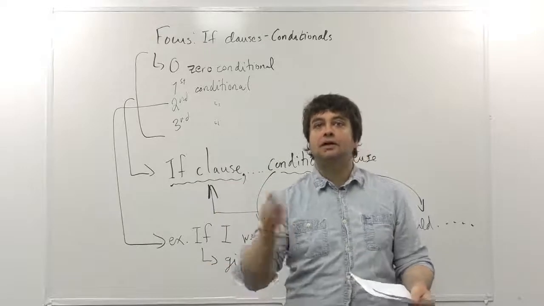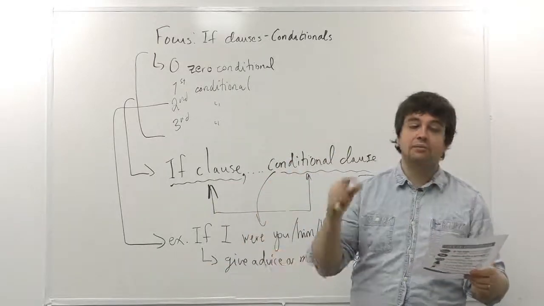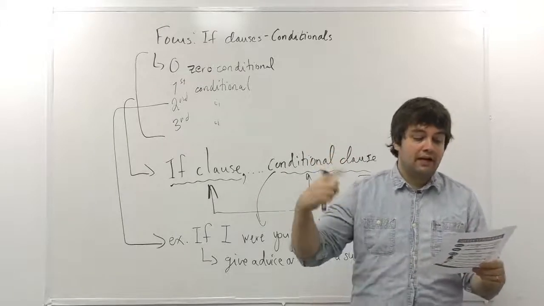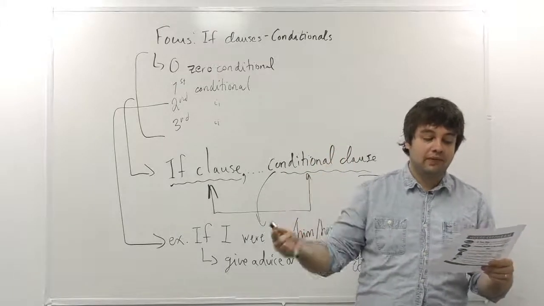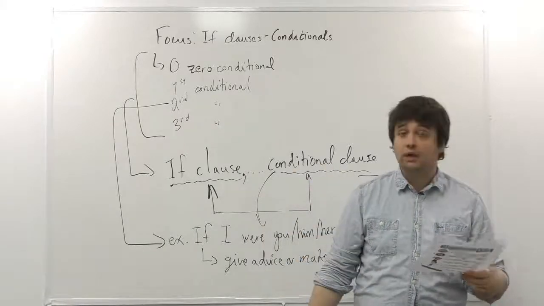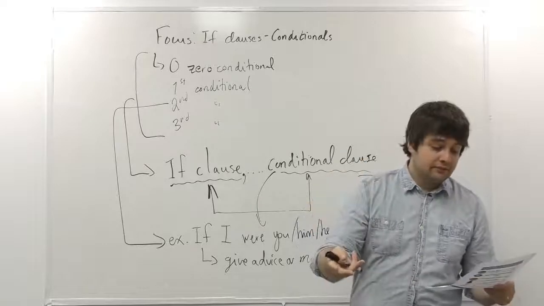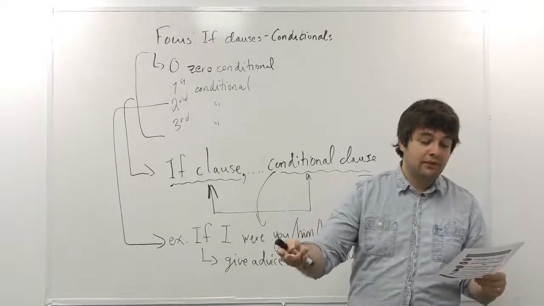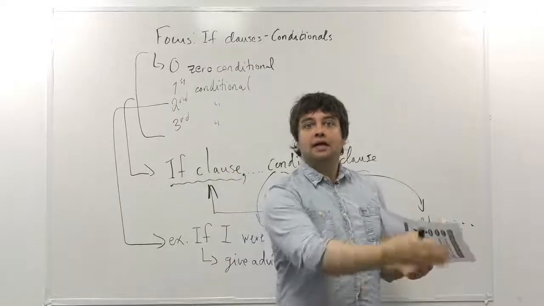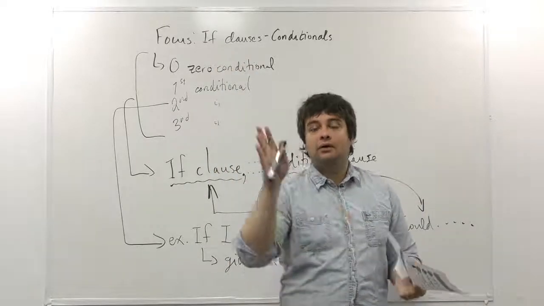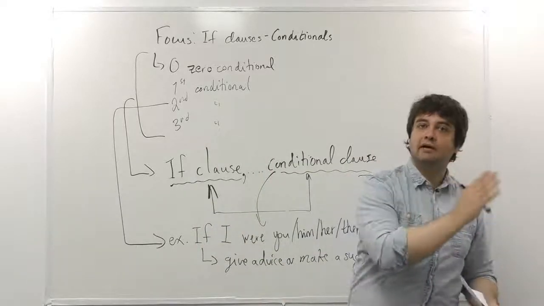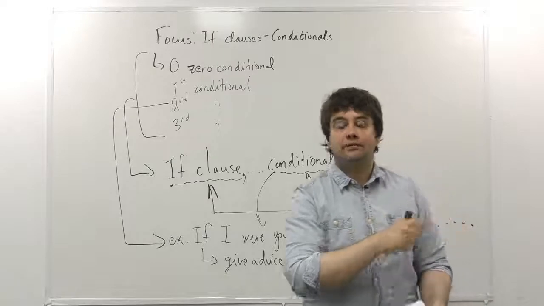So you need had, right? If I had got, because you need the past perfect tense of the verb. If I had got a gold medal, I would have been happy. Okay, all right. So if I had got a gold medal, I would have been happy. So of course, this person is talking about getting a gold medal, but not right now. They're talking about sometime in the past, and they would have been happy in the past, right?